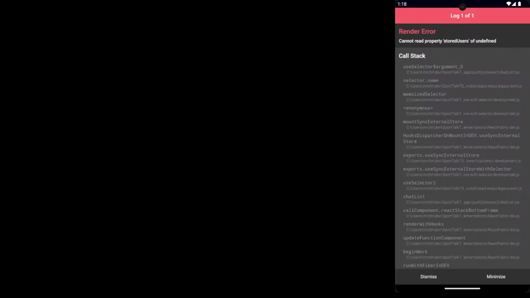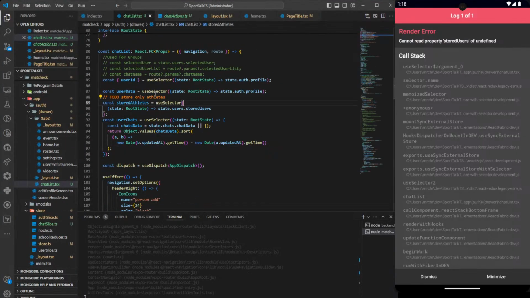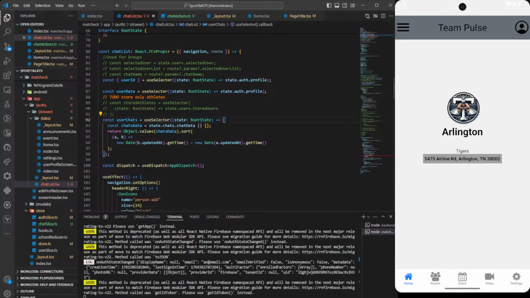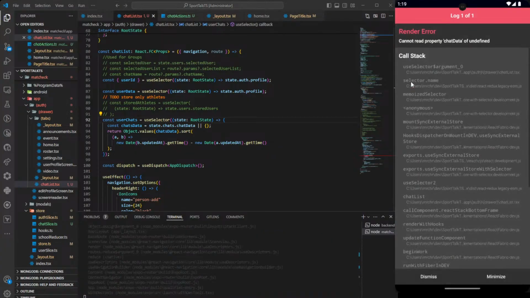Okay. Oops. Just minimize my screen. Chat list. So this here, go ahead and comment that out. Let's reset. See if that gives me what I'm looking for. Chat data is on the... This is all because data.